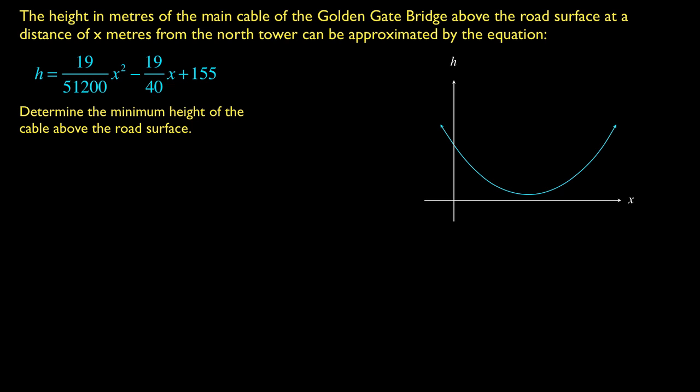Given that we're dealing with a quadratic relation in standard form, one of the better strategies is to try and find symmetric points, and those represent two points at the same height on the quadratic relation, one being on the vertical axis and one being somewhere left or right of that, and so our technique for doing that is to factor first our standard form, or partially factor, I should say.